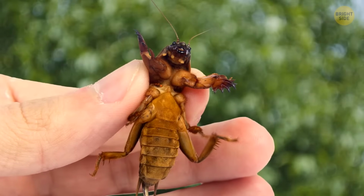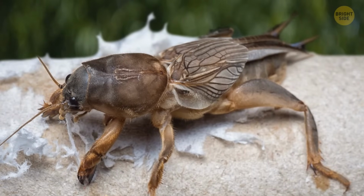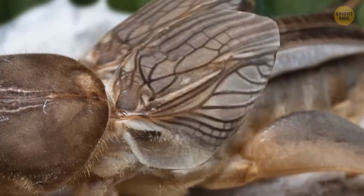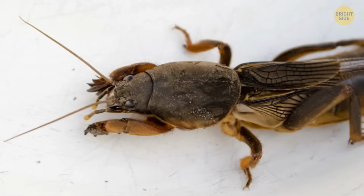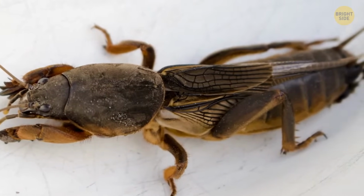They're not venomous and will only bite if you trap them inside your hand. And if you really annoy it, it's got something else up its sleeve – the wings. They can spit a foul-smelling brown liquid from their body, just like a skunk. So just let them leave your home and there will be nothing to clean up.